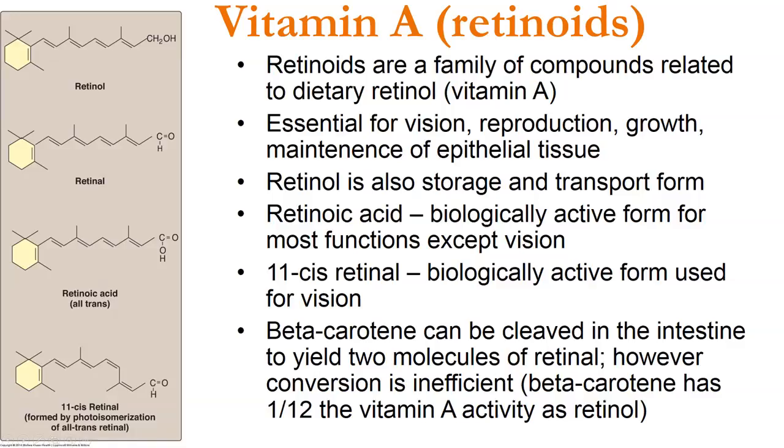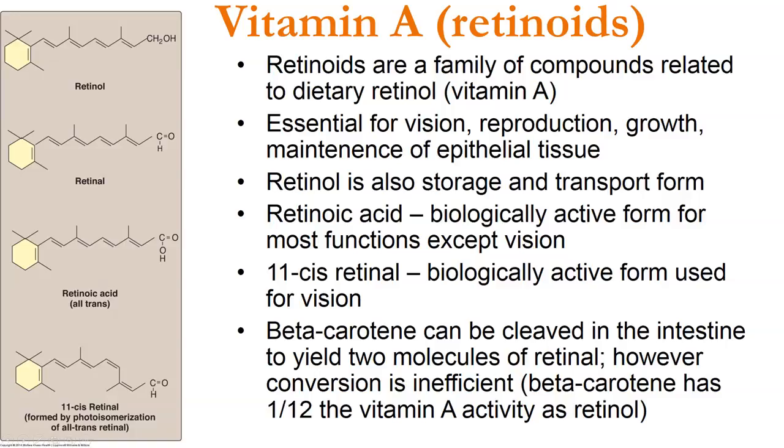The form in which vitamin A ultimately gets used depends on what its function is going to be. And you can see there are two very dramatically different functions for vitamin A. It's kind of cool in that regard. But there are multiple forms. If you look at this, I'm never going to ask you to draw this out, but there's not much difference. We have an alcohol group there, we have an aldehyde group there, we have a carboxylic acid group there, and then here we just changed from a trans to a cis conformation.